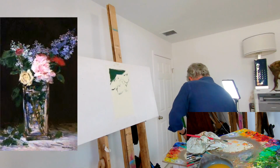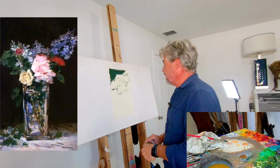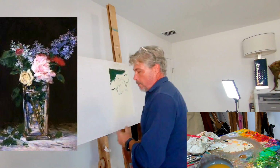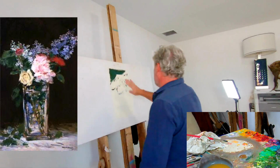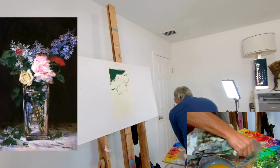They're going to fill the paper really well, so I'm not going to have any kind of brushwork in the background, which I don't want on that particular painting, because you can see that the background is really flat. So I'm going to do that.